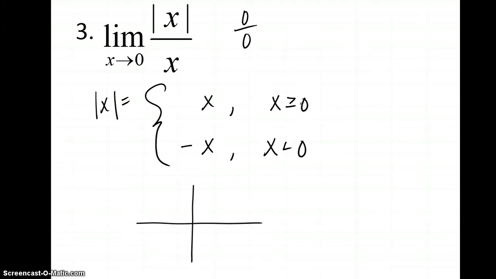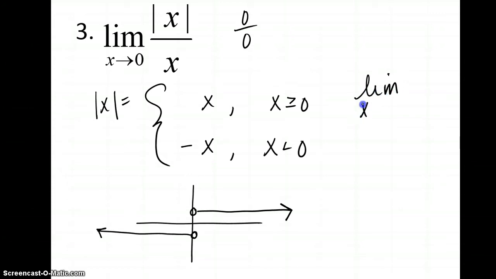So let's look at what's happening. At 0, this function, absolute value of x over x, does not exist. For any number bigger than 0, however, I'm taking x and dividing it by itself. So I would have a hole at 0, 1, and then my y value, if x is positive, is just positive 1. If I look at any number less than 0, the absolute value would be negative x, the opposite of the value. Negative x divided by x would give me a y value of negative 1. I have a hole at 0, negative 1, because the function doesn't exist there.